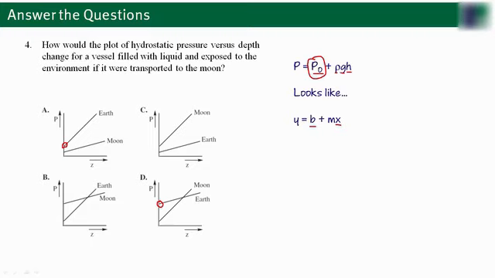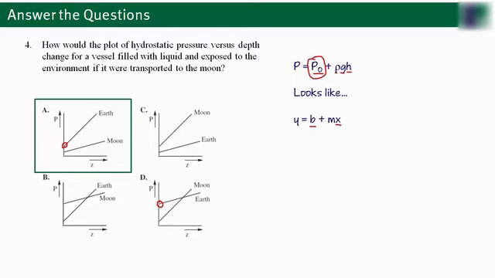So that, combined with the initial deduction about surface pressure, is going to bring us to the fact that not only will Earth start off at a higher pressure, but it will have a higher slope as you continue from zero. That matches up with answer choice A, which is the correct answer here. And that, by the way, is the really detailed way to move through this question.